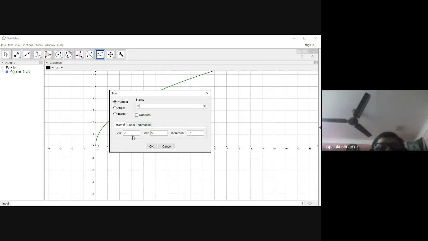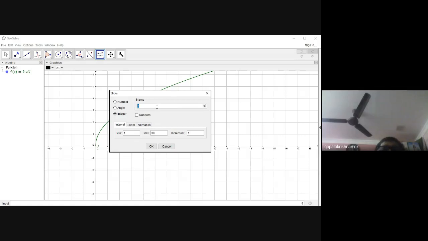So let us be very realistic. Number of rectangles cannot be negative, so the number of rectangles should be minimum 1. And here I'll make it say 75. You can increase it to any number you want. Increment has to be 1. You cannot have 0.1 rectangle. Again, I choose a slider to be on the safer side. Choose integers so that it will automatically give you increment as 1.